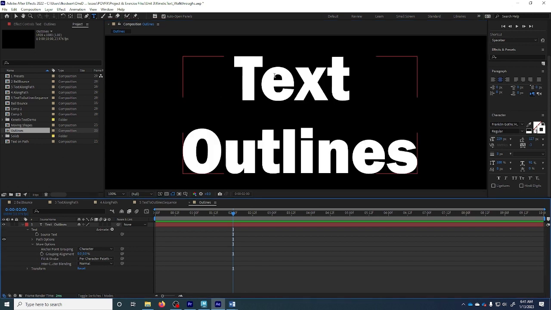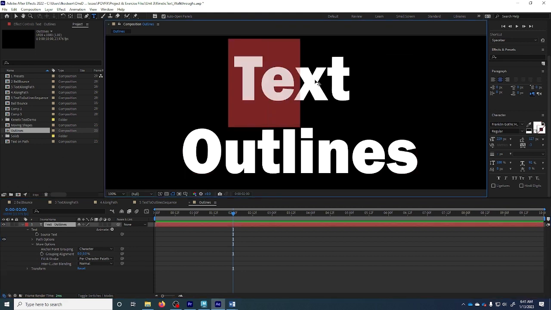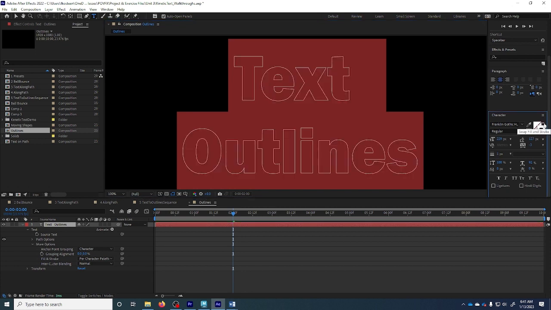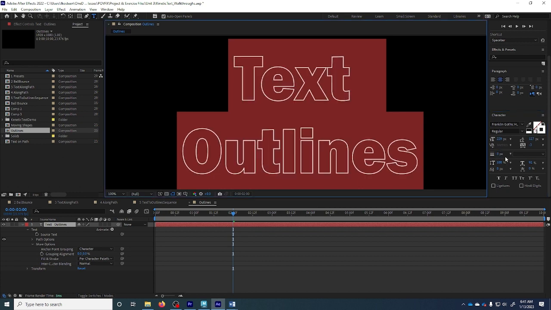Okay, so I now have my text. So mine just says text outlines. I'm going to come over here and make sure that my inside fill, so I'm going to Control A so I can highlight all of my text, is empty and I only have strokes. So you can see I have strokes and fill. I'm just going to reverse that. And then I'm going to make sure that my stroke is visible just so you guys can see. So I'm going to do 3. You can do it as high as you want. Just be aware, it'll look kind of weird if you get really chunky.